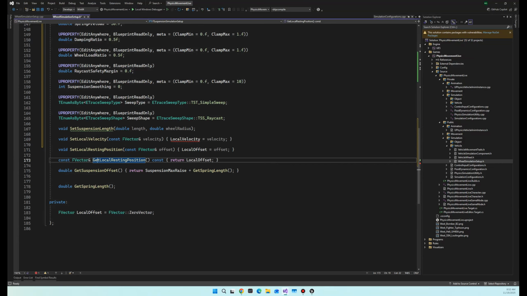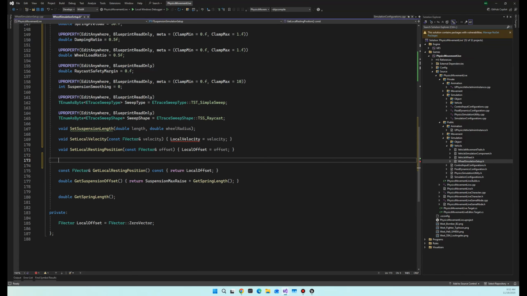We have the get local resting position, so this is our local offset, but we also want a way of setting it as well. The resting position is going to be the starting point for our simulation. When we create the wheel setup, we'll need to know exactly where we want to start the spring simulation. So this is going to be setting it, and then we need to be able to get that information when we need to output it.